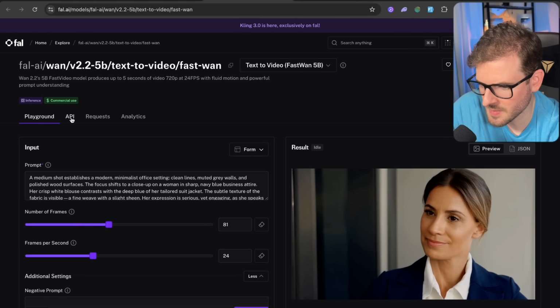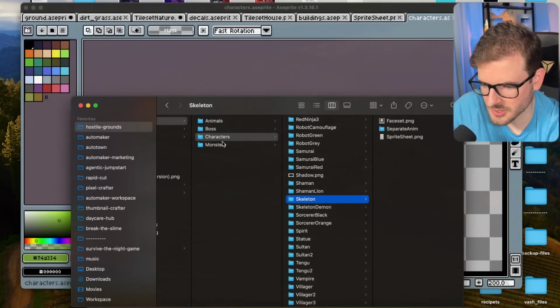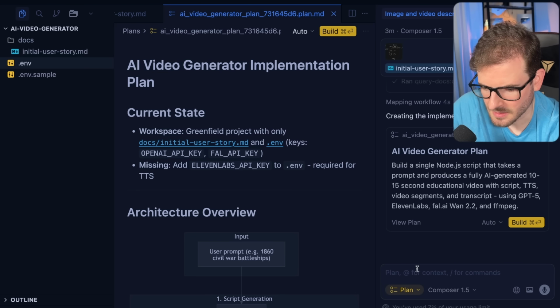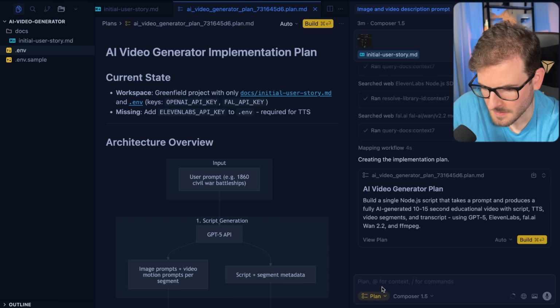So what I'm gonna do is I'm gonna go to API and I'm gonna copy this whole thing here. And we're gonna go back to this plan. And I wanna also just specify that information. So I'm gonna say, make sure you use this model.